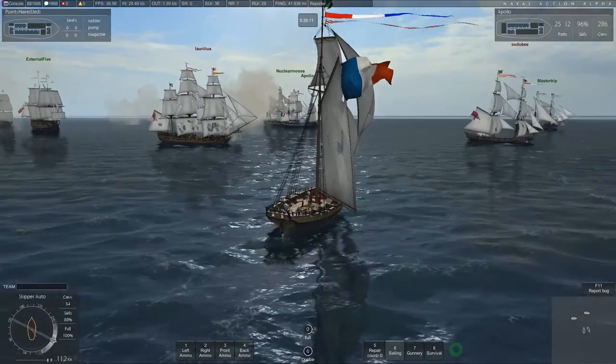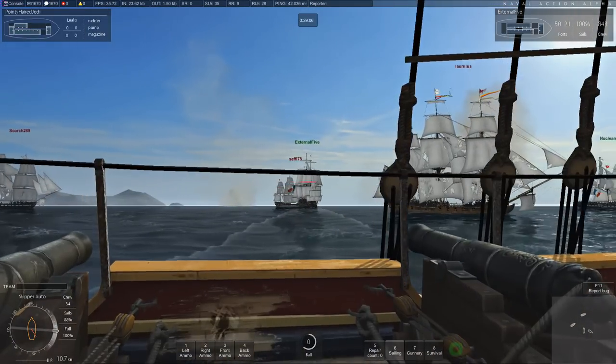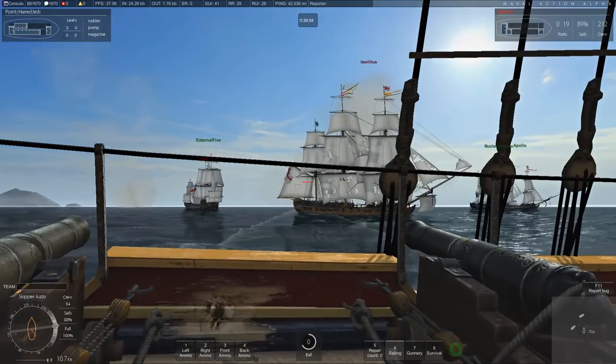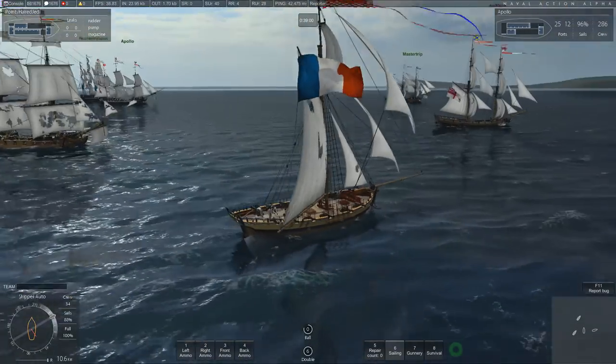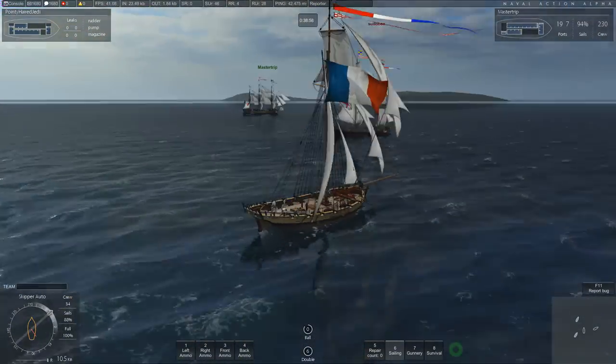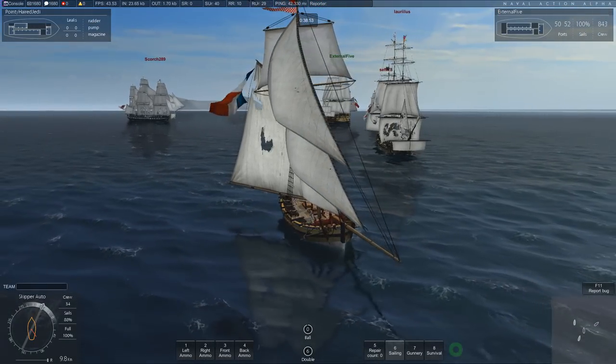But sometimes it does happen that they do have bigger, more important targets to shoot at, and they shoot at you anyway. And when you're in a little ship and you've got no repairs left, and then all of your armor disappears, that's not particularly fun. It doesn't happen every time, but it does happen.